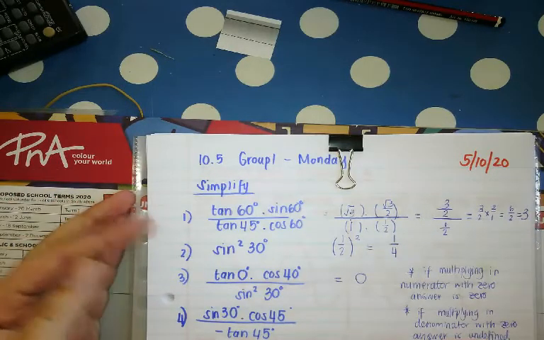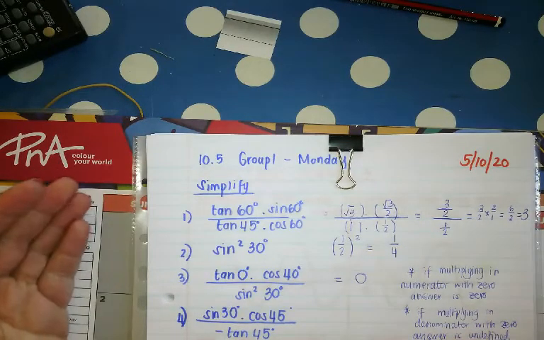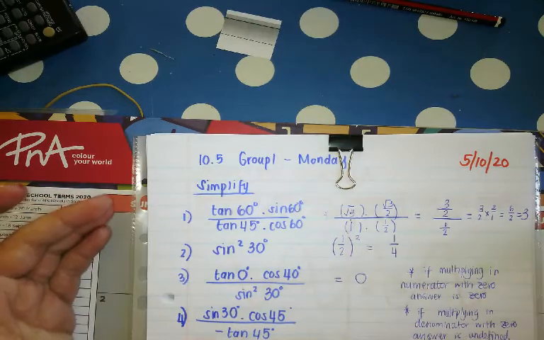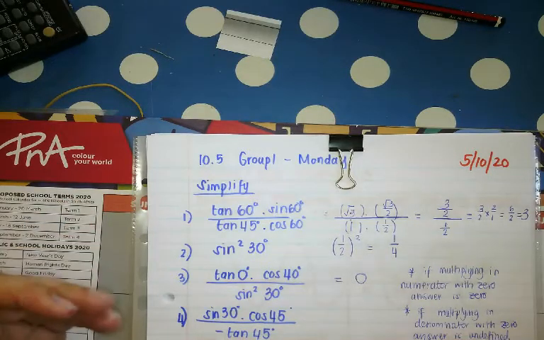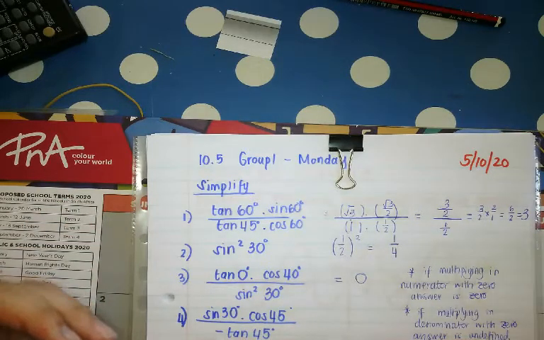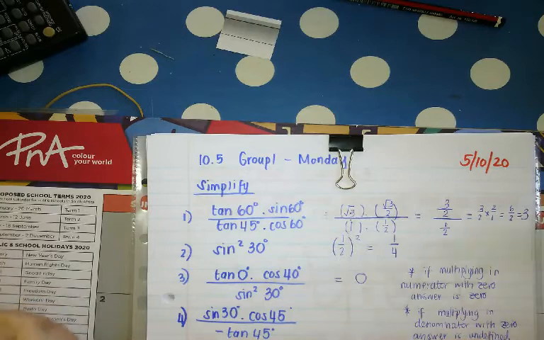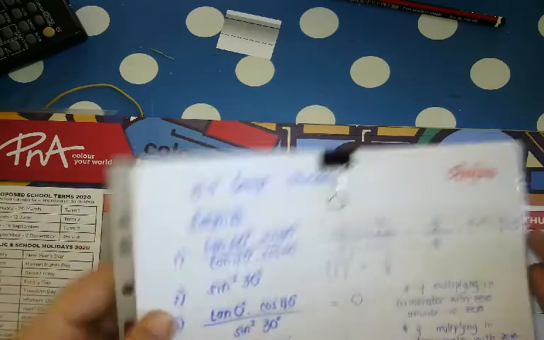How do I know what the fraction is? You check the fraction on your calculator. If you have a sharp, unfortunately, you do have to learn it off by heart. It has to be the fractions, not a decimal, because then I know that you have used a calculator. So we are cheating the system a little bit.